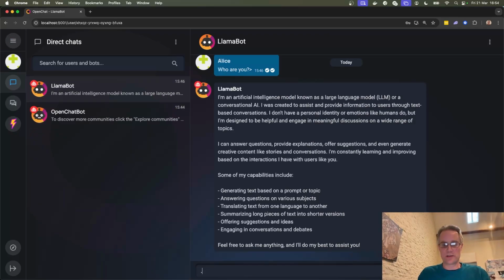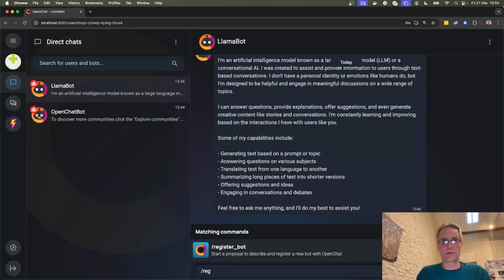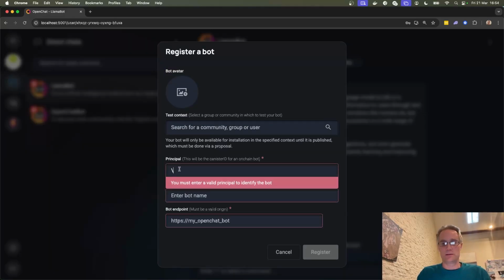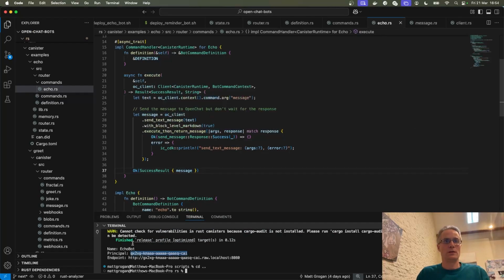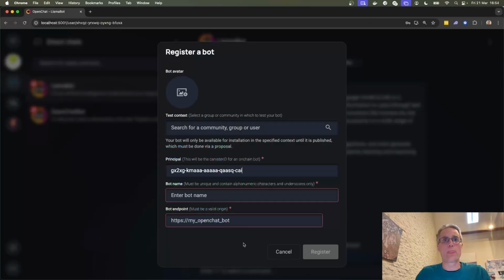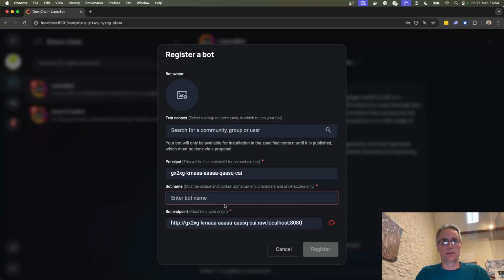Let's register the Echo bot. Explore. And the endpoint. Call it what you want. We suggested a name, but I can use that.